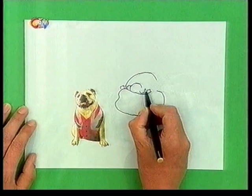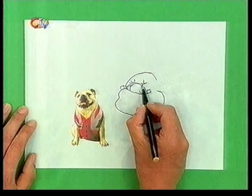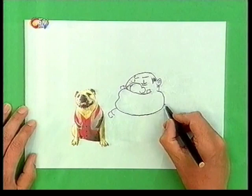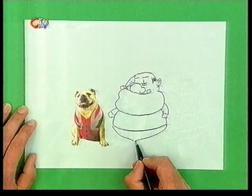And again, just looking at the dog's features, look at these little sort of pixie eyes in there. And there's lots of lines under the eyes, so I'll just copy those. Put the lines under there. And what else can we look for? These little stubby ears. Let's put those in there like that. So continue that down there. And make him look slightly frowning. Some hair in there, and he is, after all, very tubby, so there's his arm, like that. And there's his other arm coming round there, like that. And let's make him very tubby, big tummy on him, like that. His belly hanging over his trousers, like that. And there he is.